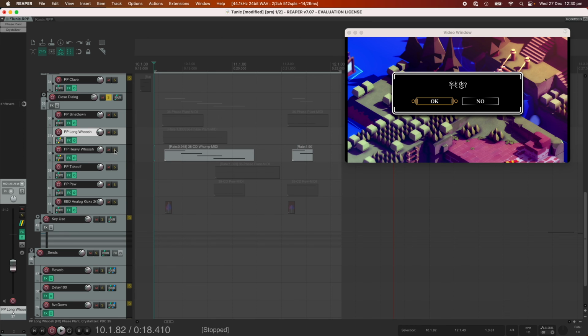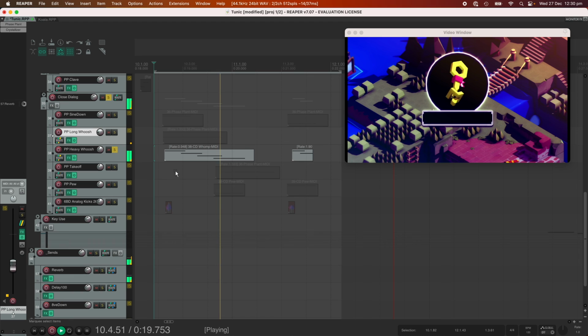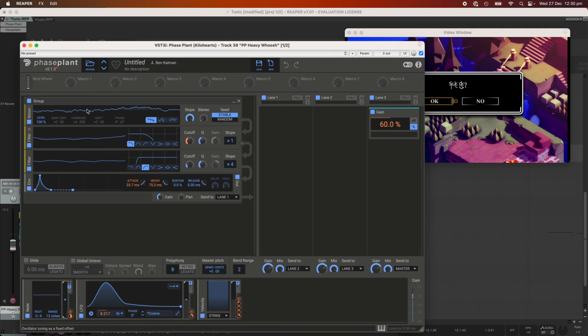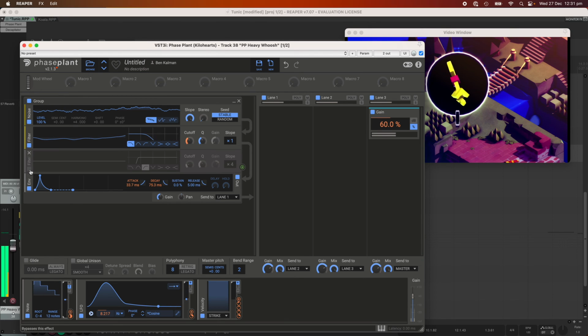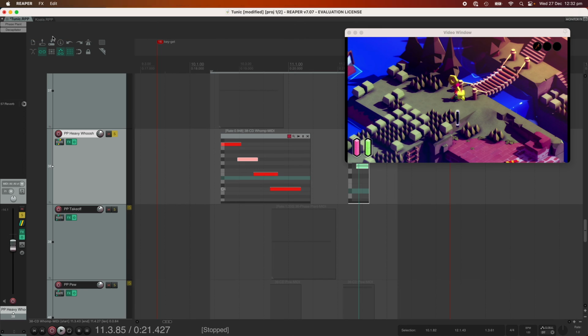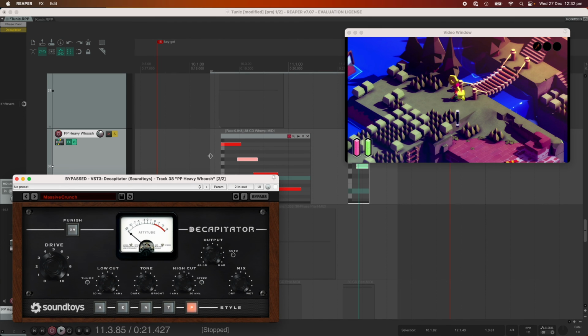The next part is super fun. So this uses phase plant with noise. A couple of filters here. Firstly, this one which controls the pitch of the whoosh based on the actual note that gets played. That's what this modulator here is. And this second filter just cuts out the low end. Yeah, so it's kind of gross. And then, as you can see, I added Decapitator to it, which is what gives it that nice distorted body to it.